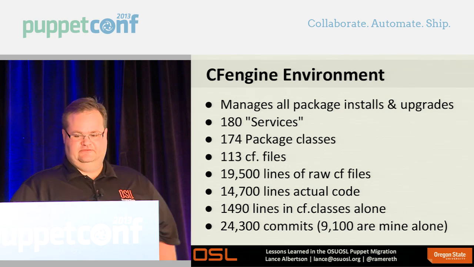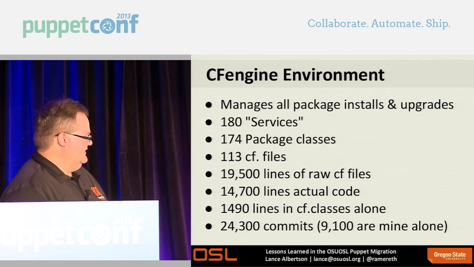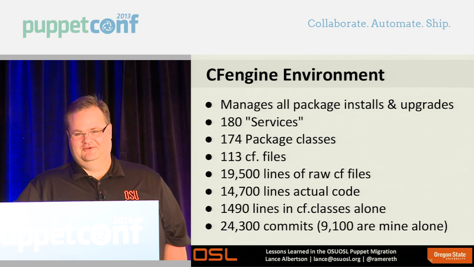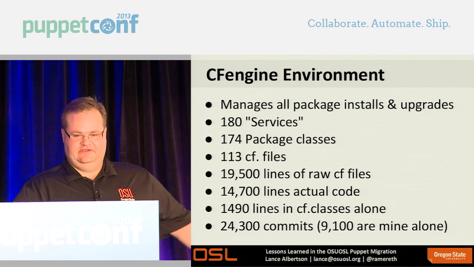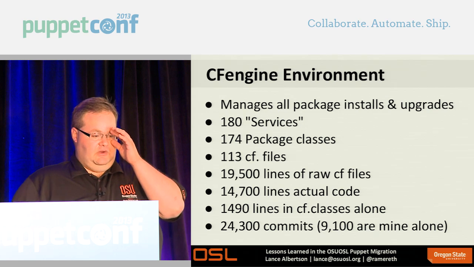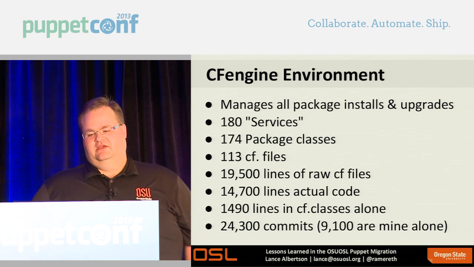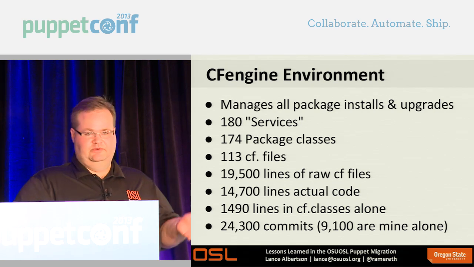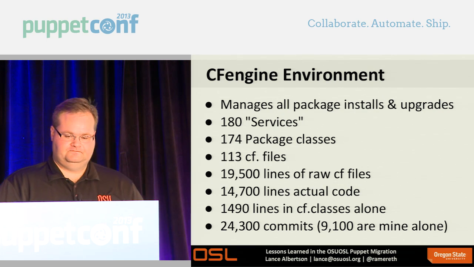We have a lot of code. I just updated this from the last time I did this at PuppetConf. And the really crazy one for me is how many commits in that repo are just from me over the last 6 years or so. So there's a lot of history in that repo and how we've done things, and so there's a lot of, how do we decouple that into migrating it to Puppet over the years? There's a lot of, well, maybe we don't need to do it this way because we had to do it this stupid way that CFengine made us do it. So you kind of have to decouple that.